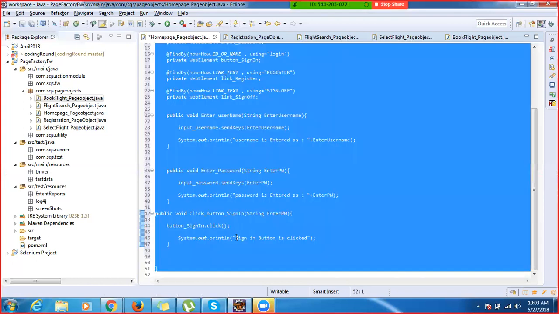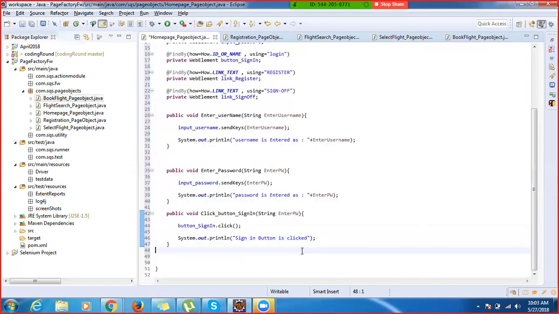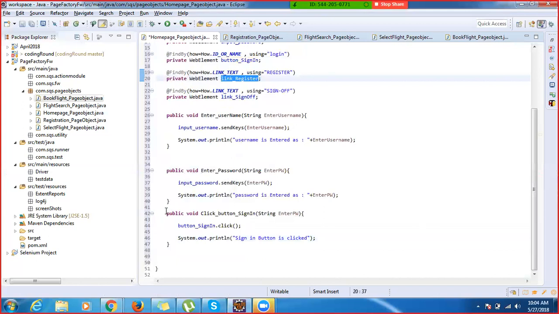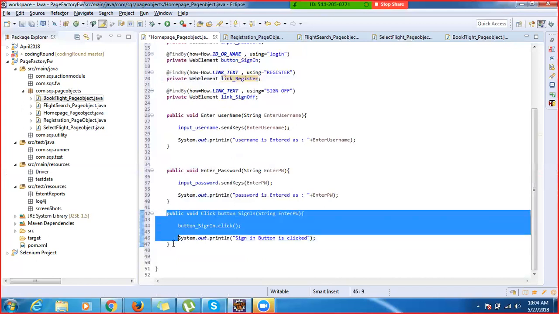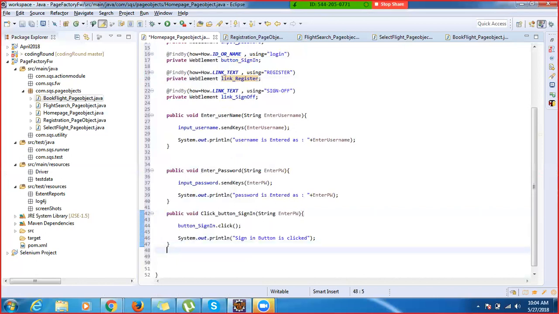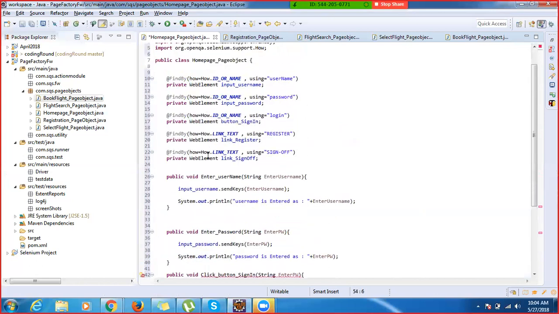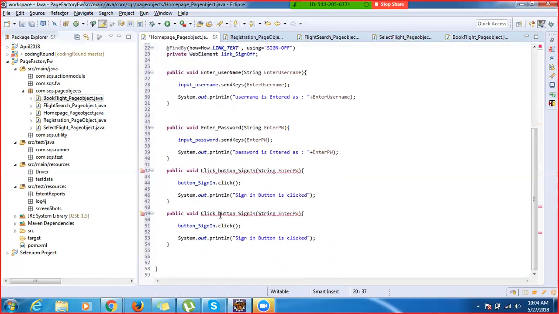Okay, fine. So sign in button is clicked. Now again we need to click on this register link. So for that, what I need to do is just paste here. Just go to this link. So the link also needs to be clicked, right?